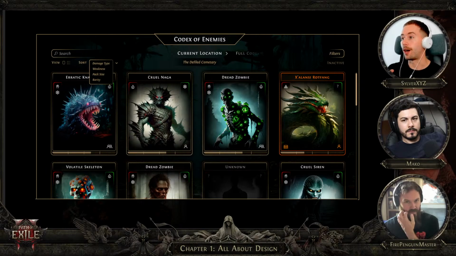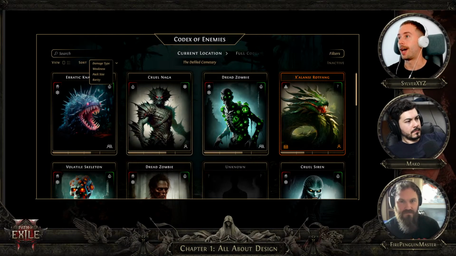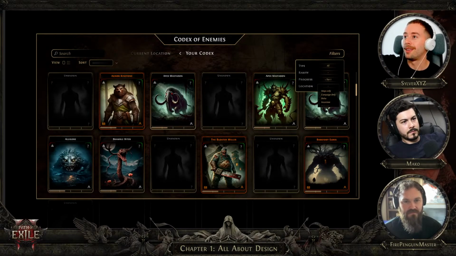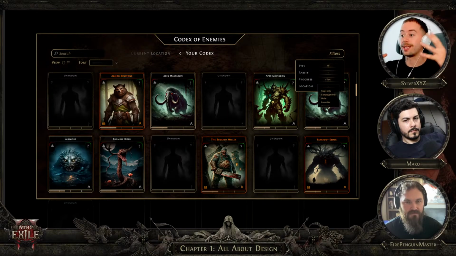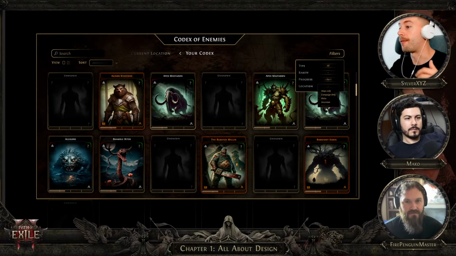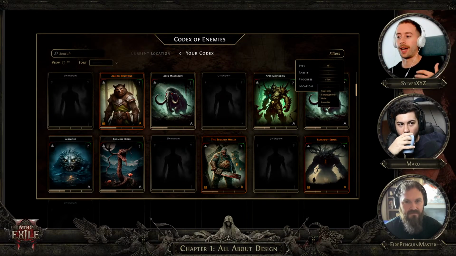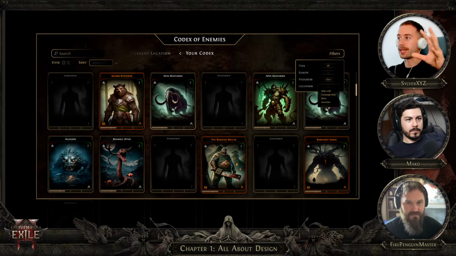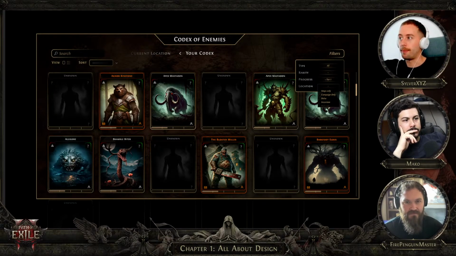And this is probably a good time to move over to the second screen, which you can see in that top center. If you flick between the two for a second, you'll see that on that top center panel below the title, you've got the current location and your codex. All you have to do is click the arrow on each side to move across to each. So now this is representative of your full codex: every monster in the game, if you wanted to have an in-hideout look at specific things. Still, we've got all the same elements, but now you can see the filters tab is opened up and popped out.